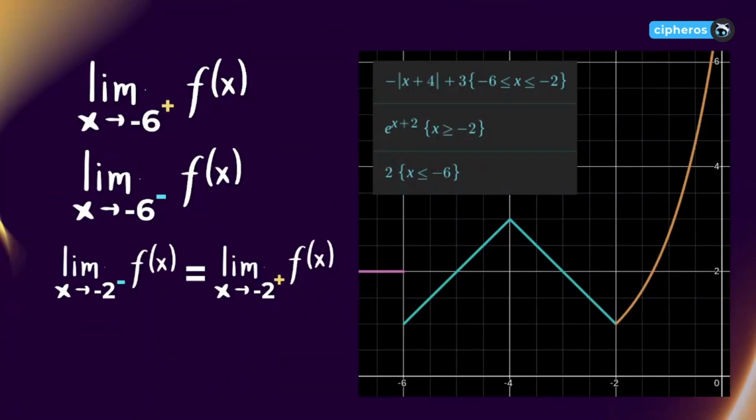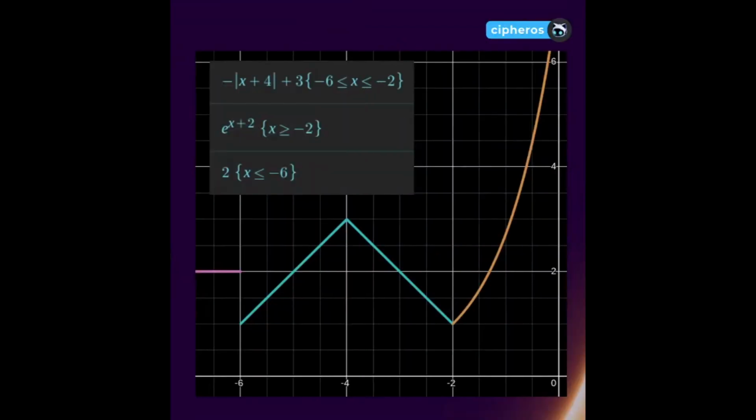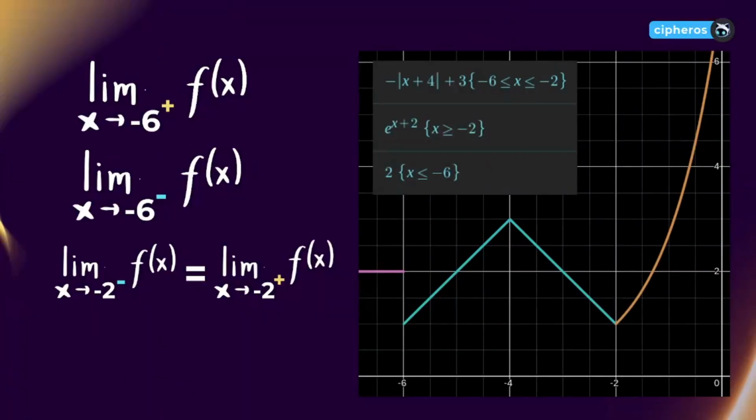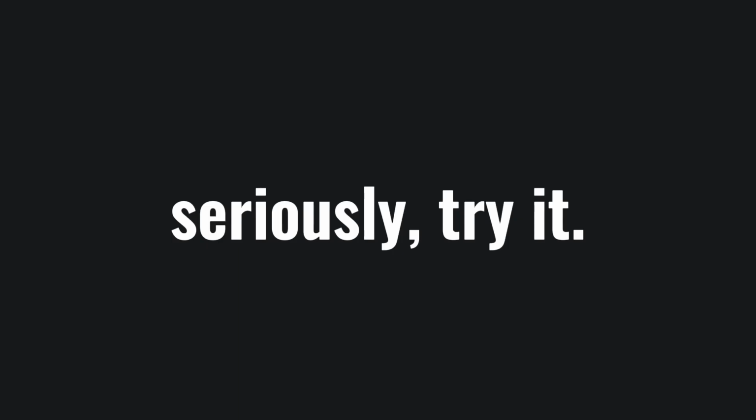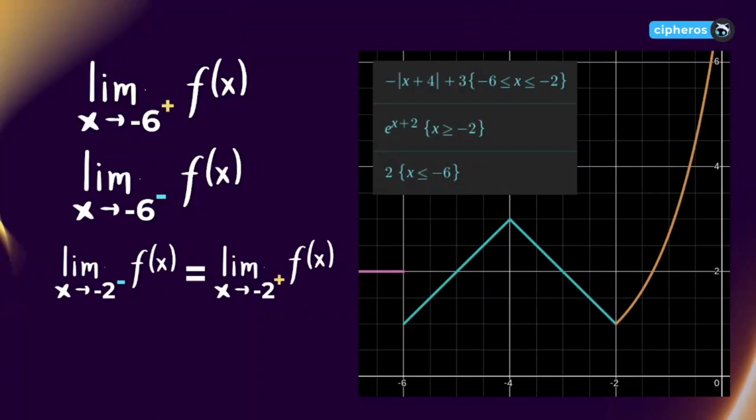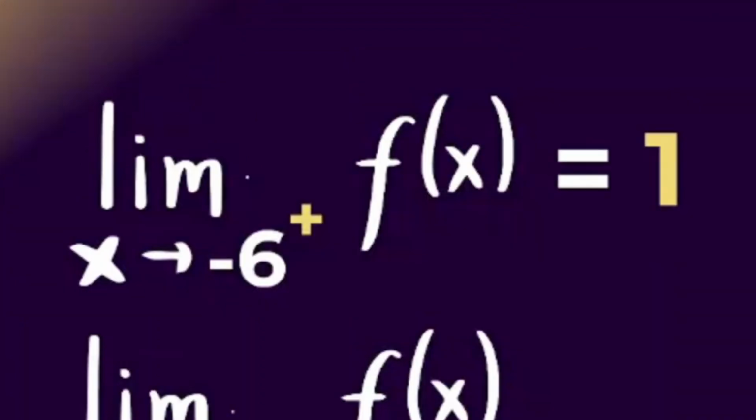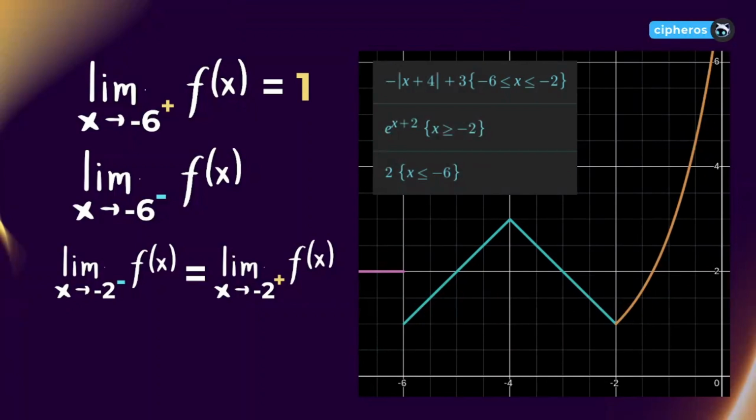Let's go for another example. We have, in this case, a function with various segments. Try to calculate these limits. As you can see, when approaching -6 rightwards, with values a little bit greater than -6, we go to 1. This value is obviously different from 2, since on this pink line we have a constant function, which lies on 2.